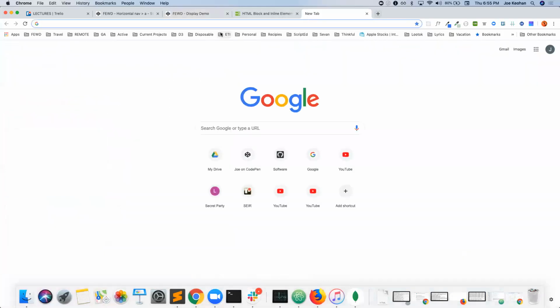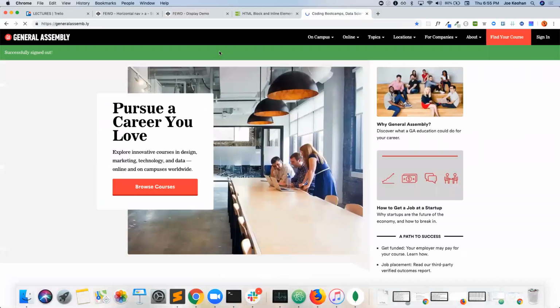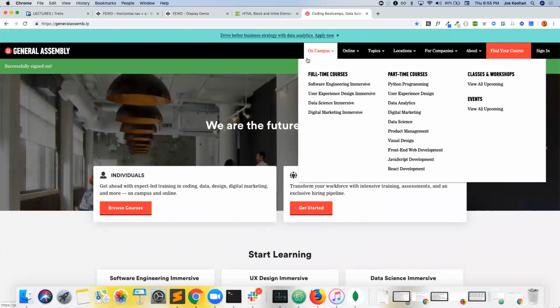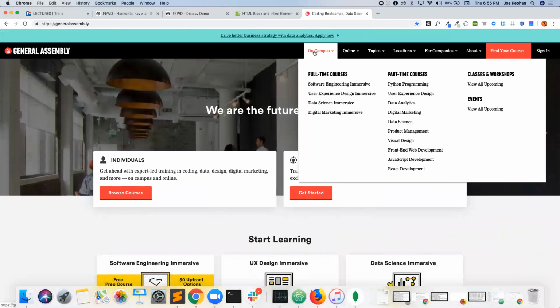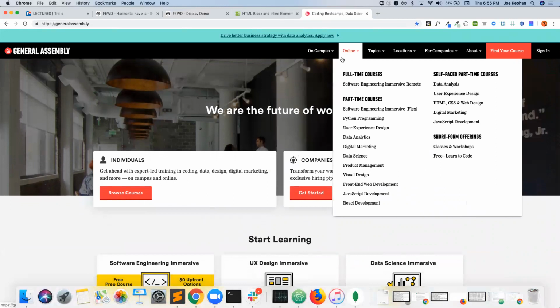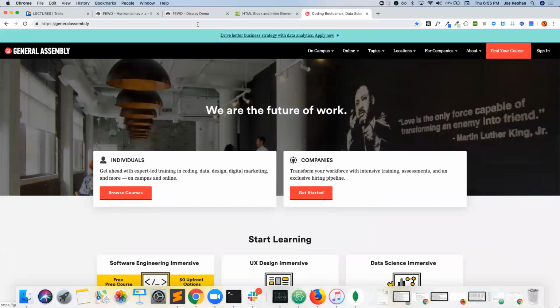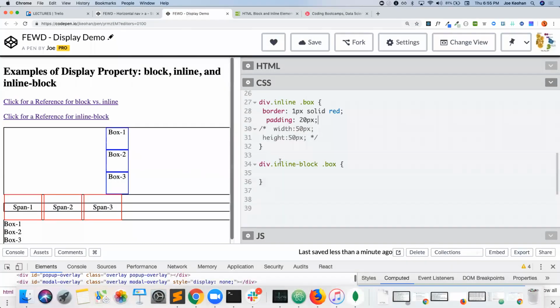Something like, let me see, General Assembly, do they do it? Right? Like that. I don't want to have to hover over just the text. I want to hover just below it and dominate that whole space, right? They're doing it as LIs, anchors. So I'm going to go back here.